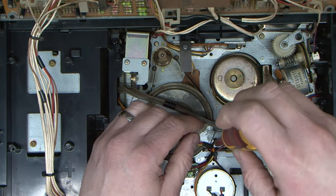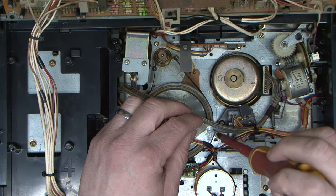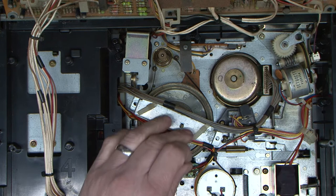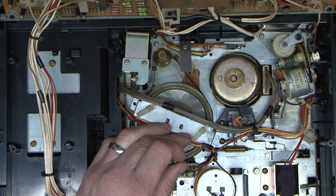Bit of a blast from the past for me, this is, as in my teens, this is what I did for a job. So I'm just going to save the two screws. I don't want them falling down inside the mechanism, even though this one does seem rather content to try and do so.